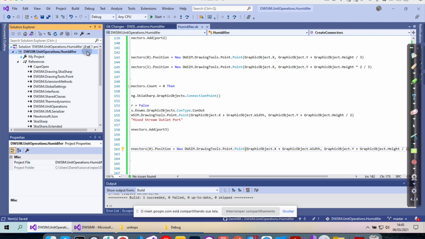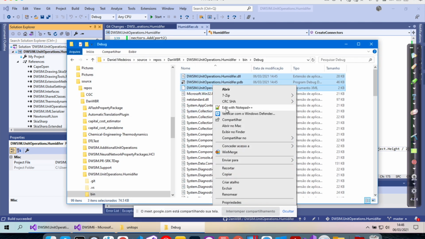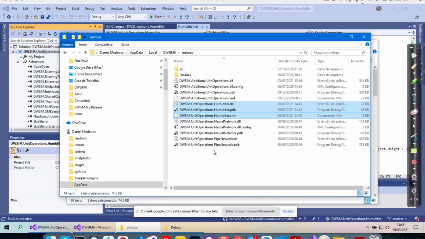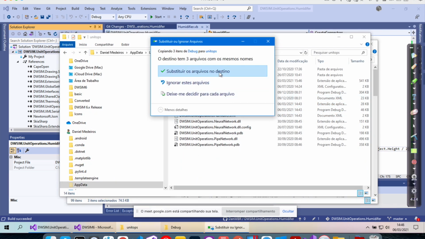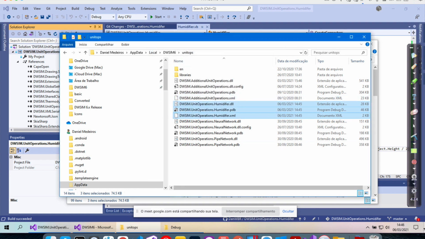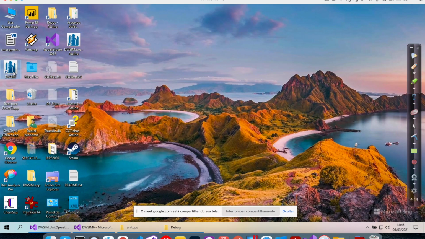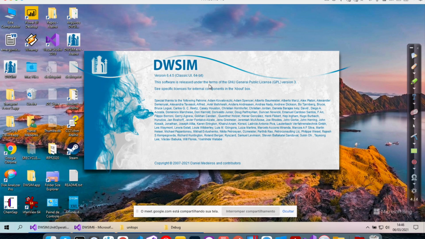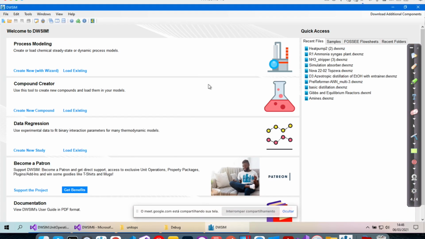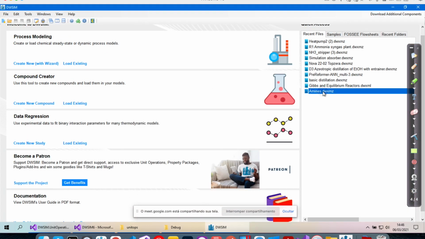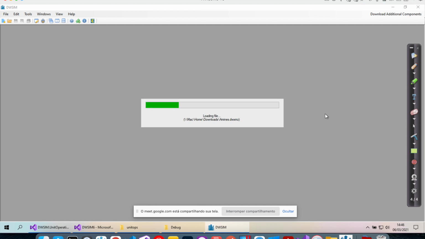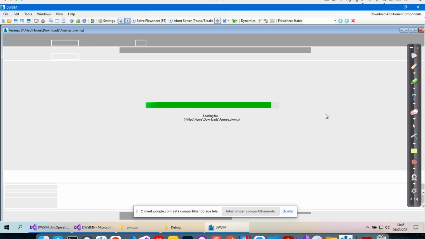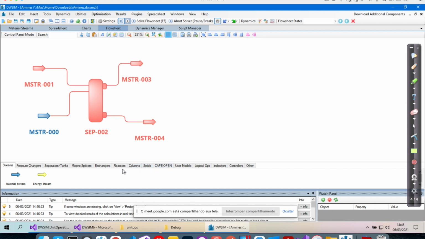Okay. Hopefully our egg now has some inputs and outputs.